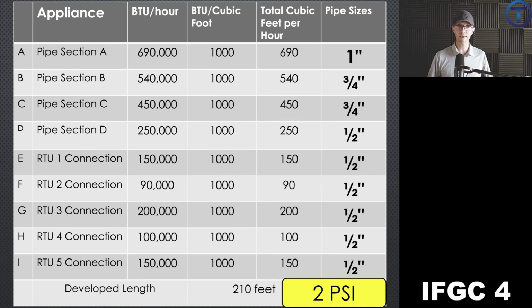And the point I'm making here is that if you're trying to save money on labor and materials and you're doing a big system, you'll always do better if you can increase the pressure, which automatically reduces the pipe sizes. Now, of course, at every unit, you're going to have a regulator that brings it from 2 psi down to our 4-ounce or that 8-inch water column, whatever's required at the units. But the point here is you can do a lot with higher pressure. It can save a lot of money.